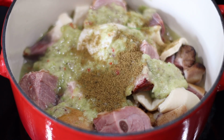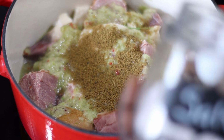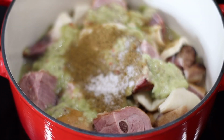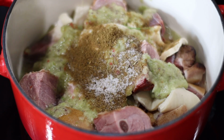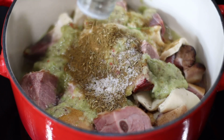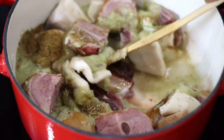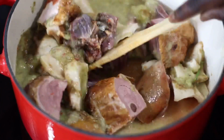This is some beef bouillon. You can use salt, and I'm adding some of that and also a little bit of salt to taste. I am not adding any water at this point, if you can see, and I'm also adding just a little bit of thyme. I don't want the thyme to overpower the taste of the meat, so just a little goes a long way. No more than half of a teaspoon. You can adjust your spices to your own preference.